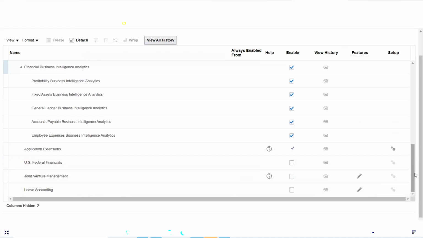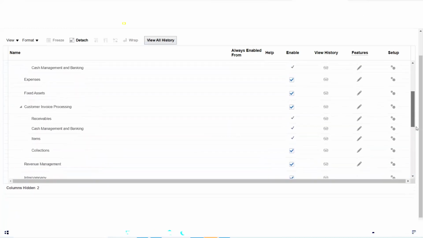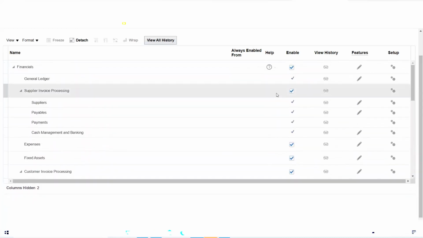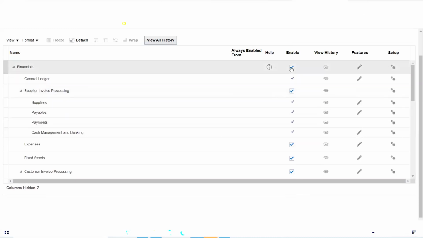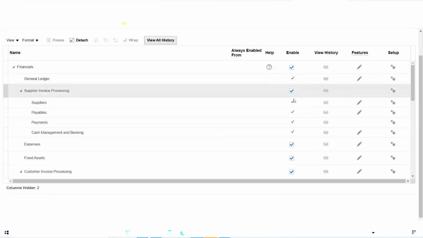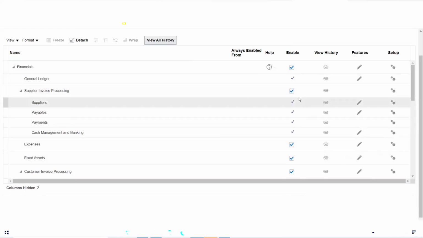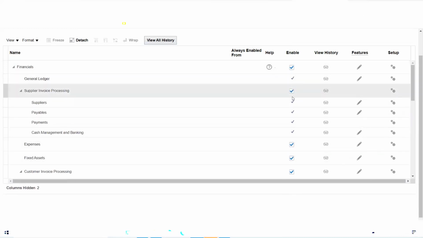Apart from that, anything else you are going to implement, you can set that. Primarily, those are not required. This is what you have to understand. What offerings and what options you are going to implement for your client, accordingly you have to enable the offering, and within the offering, what options you require. Where you have a scope of enabling, you have to enable. Rest, what the system can enable, the system will enable.